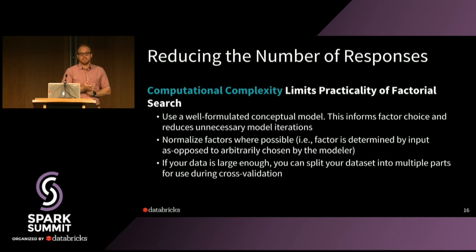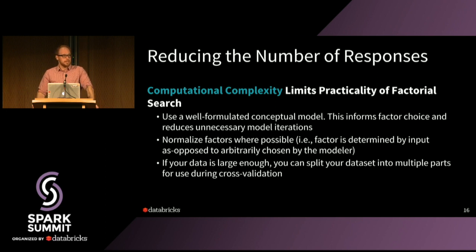So throughout this process, sometimes the response we get from customers is, wow, this takes a long time. And yeah, that's true. Because if you're dealing with hundreds of millions of rows or billions of rows, and it takes you 2 hours to train one model, and you want to control for a bunch of factors, that means you're maybe evaluating 30 models, and you can imagine how this becomes very complex. And this is, again, where we come back to the importance of the conceptual model. If your conceptual model is really well formed, this will inform the factor choices that you make when you're trying to generate responses, and it's going to reduce the number of iterations your model has to go through. Sometimes you can do things like factor normalization.